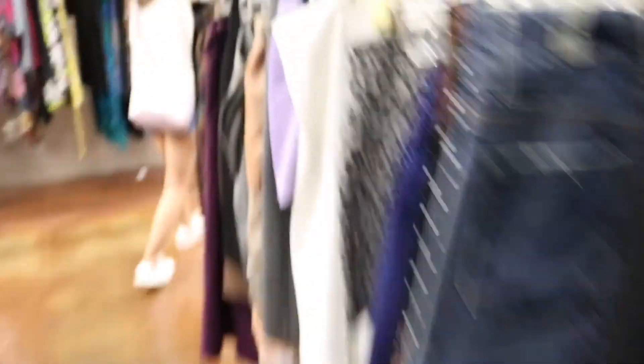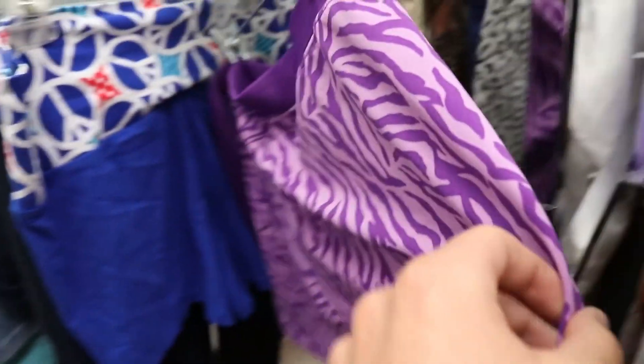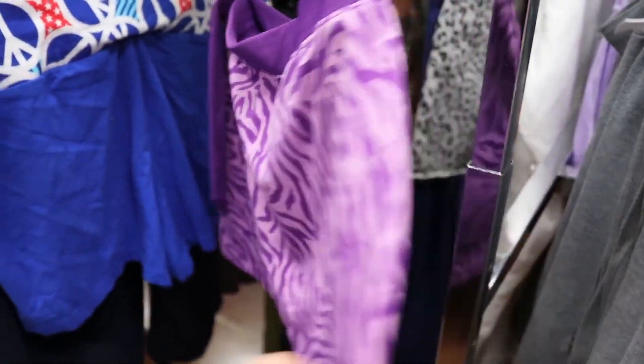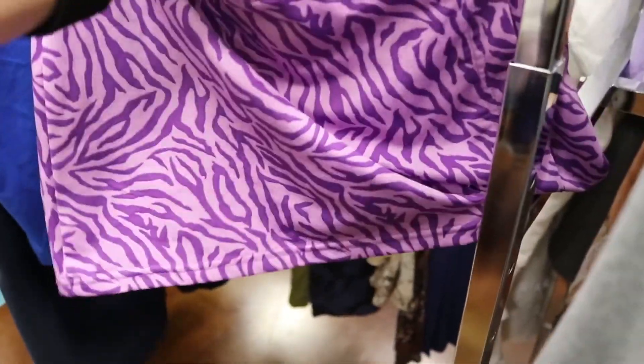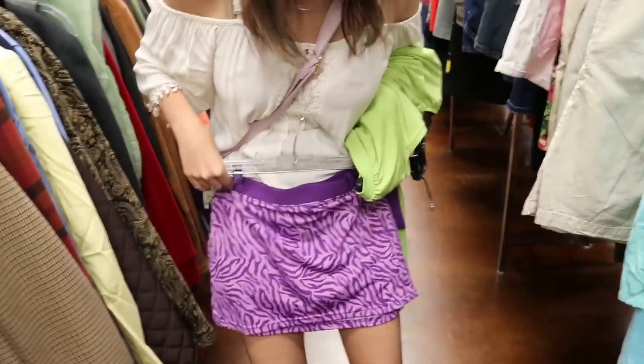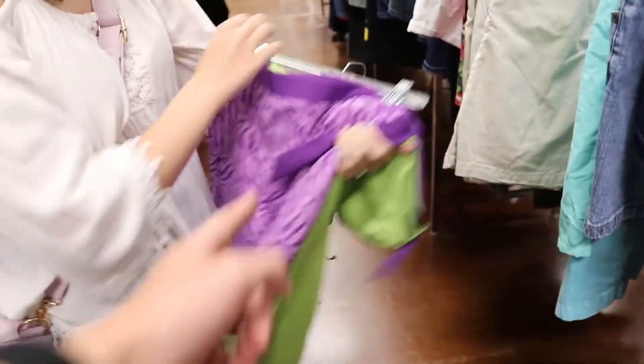Oh man, this is gonna be awesome. Ooh wait, Madeline — that's cute. I mean that's sweet. That's like a little girl sweet. Yeah, that is sweet. I mean it's your outfit to choose for me. This is an XL. Wait, is this like a youth XL? It's probably for a little kid. Yeah, you could fit in that. Honestly it's not that bad actually. We'll keep it — so that's the sweet part. Yeah, that's the sweet. Let's keep looking. We're gonna look around a bit more and then try to find something else that's sweet for Madeline.